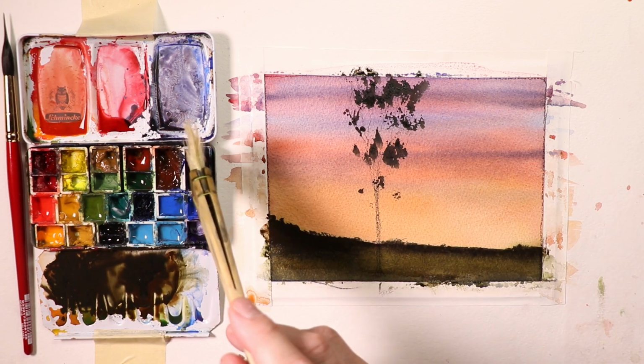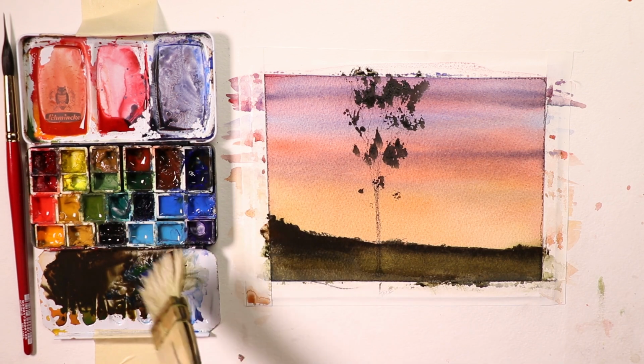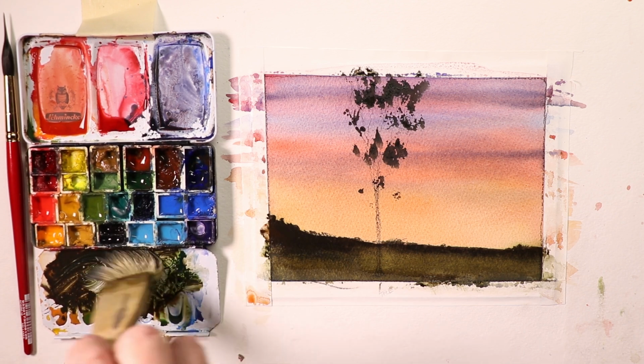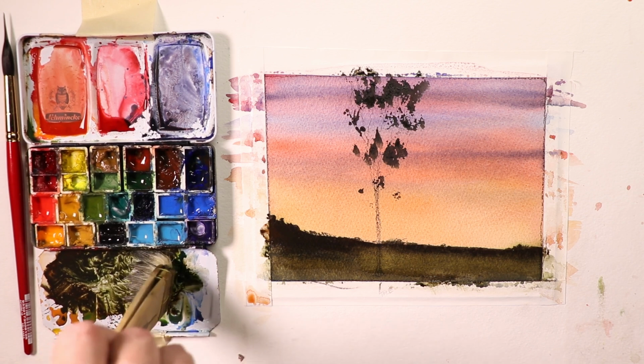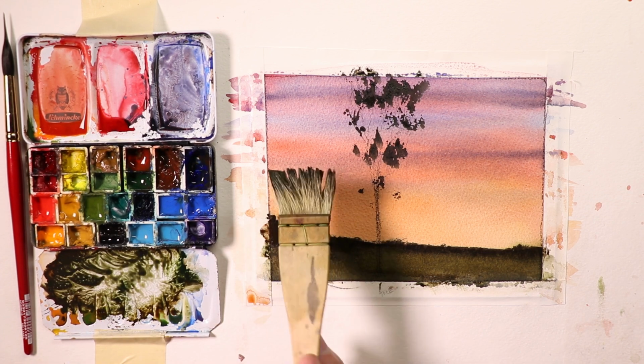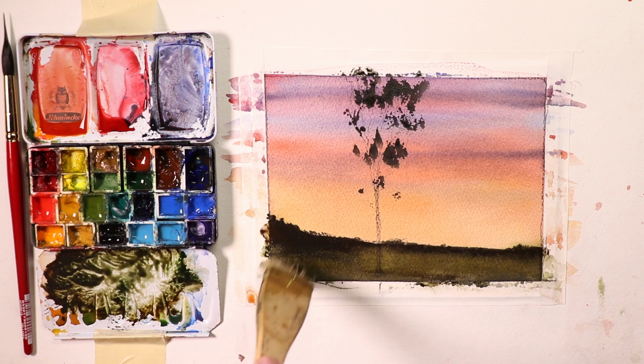Look at this. We'll get some more French ultramarine blue and sap green, and mix it in with the colors we already have. We'll load up that brush like so. See how we loaded up that brush? And then here we're going to just do some blades of grass.